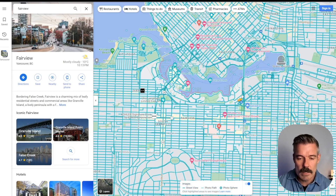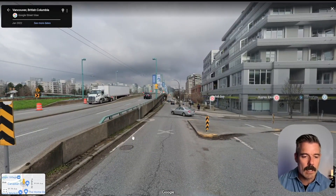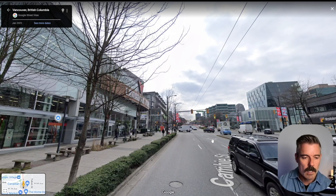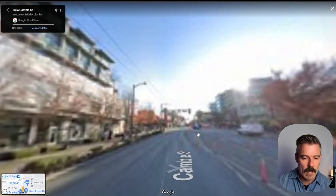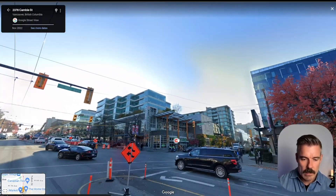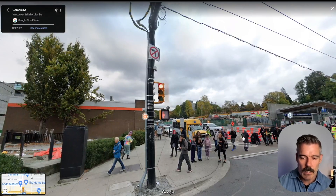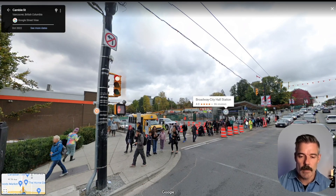A little bit newer development is happening right along Cambie, and that's because of the Cambie SkyTrain line — the Canada Line — that runs right up. Cambie Bridge heads to downtown. There's big box retail here, including Best Buy, Canadian Tire, Save-On Foods, Winners, a Home Depot, and a Whole Foods right across the street. This construction is happening because we're building a major new SkyTrain line running along Broadway — an expansion of the current Cambie SkyTrain station.